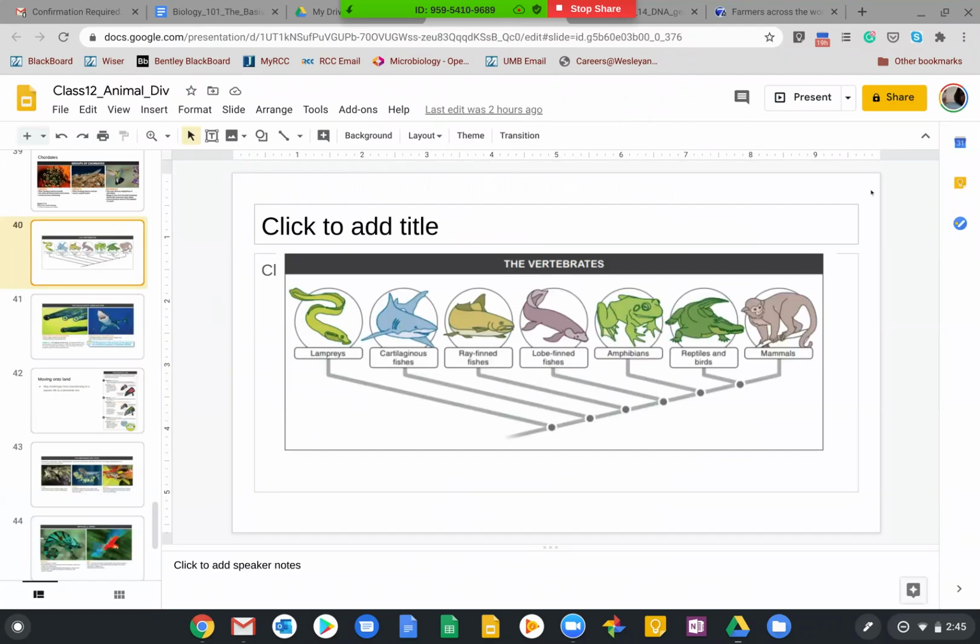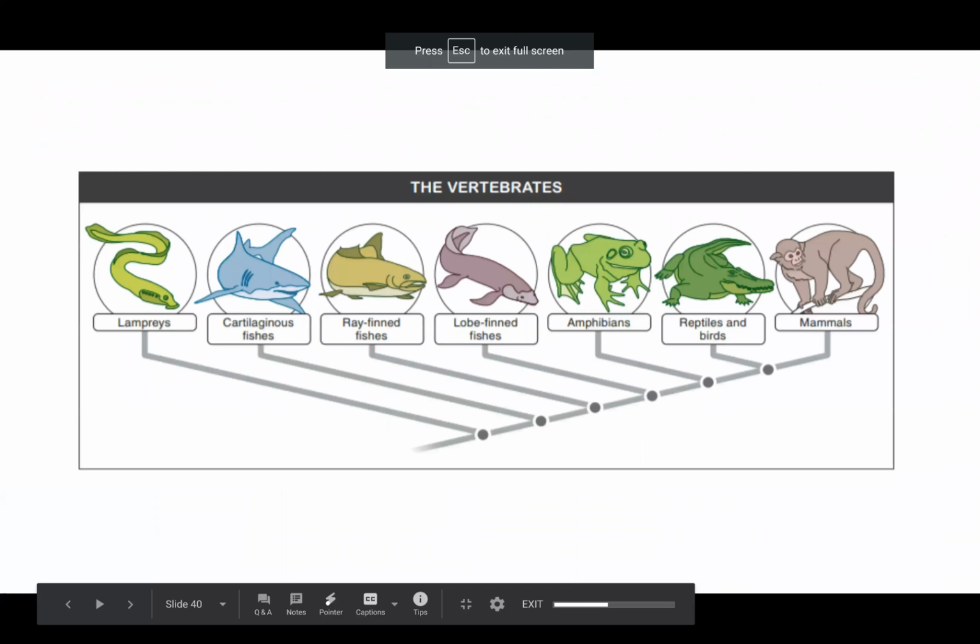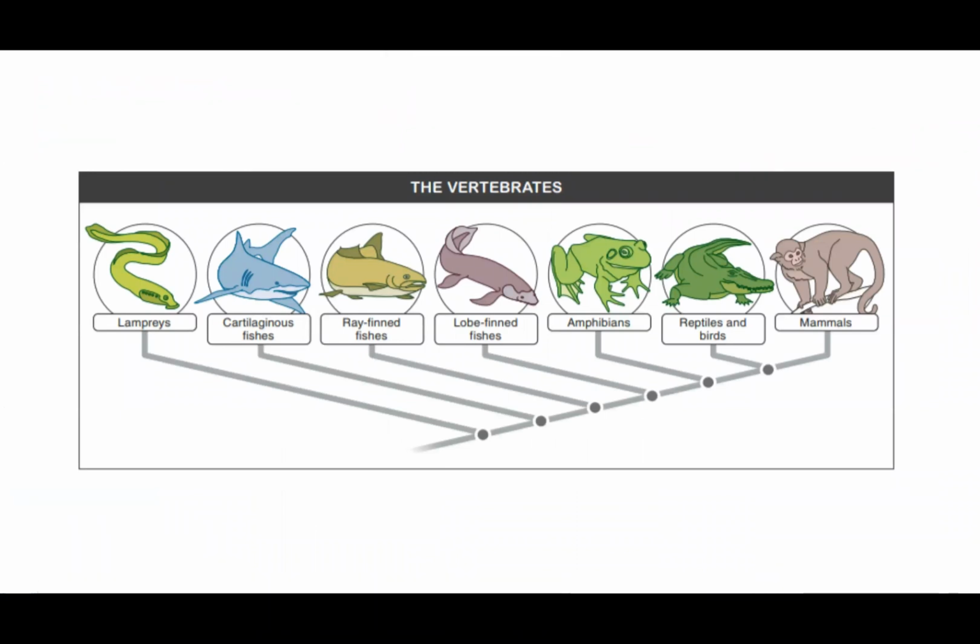And so the topic of the day is going to be first finishing up what we were working on in terms of evolution of animals. And so where we left off, we were talking about the vertebrates. And so these are groups that have spines. And so we spent a lot of time talking about invertebrates because they were the first life on the planet, and they were extremely successful groups of animals.